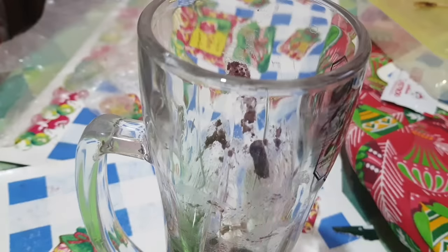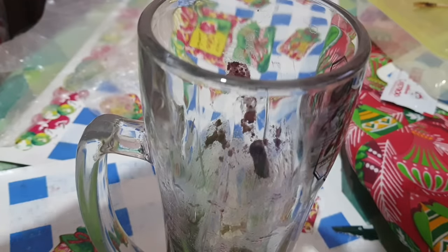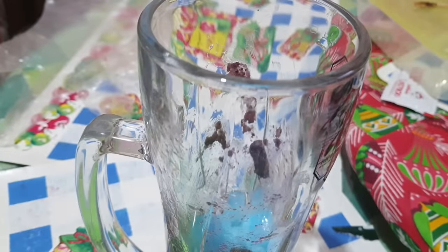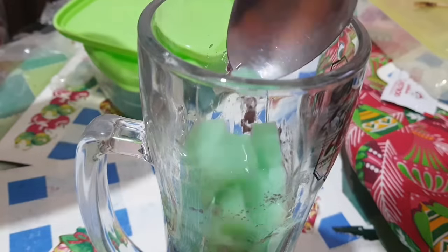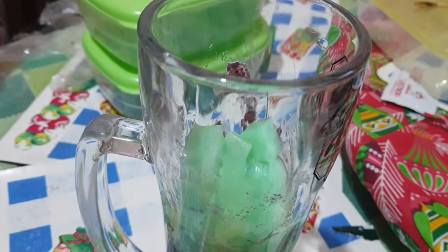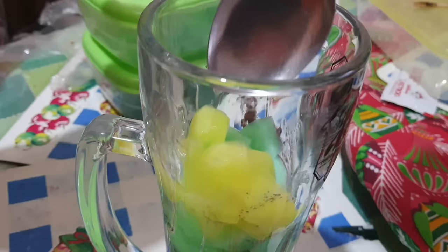It's sticky. I'll put in my gelatin now. I have here the blue one. Usually, guys, when I open gelatin, I make a refreshment with it. I'm putting fruit cocktail in my mixture because it adds flavor, especially the pineapple, right? Its sourness and sweetness at the same time.